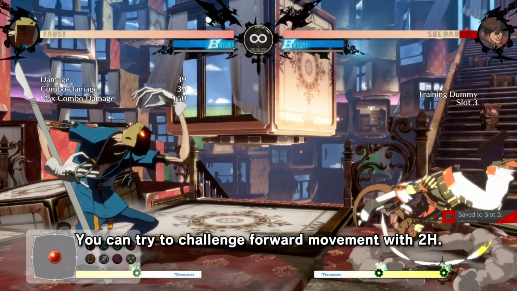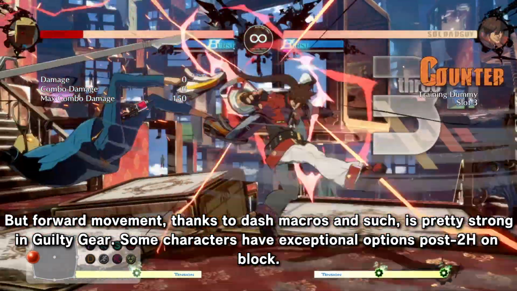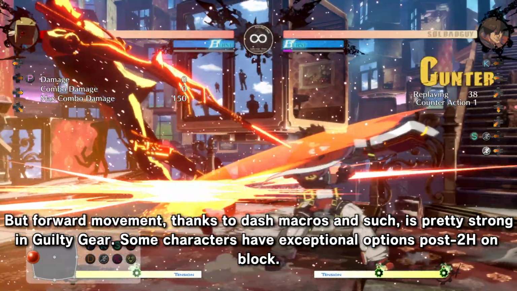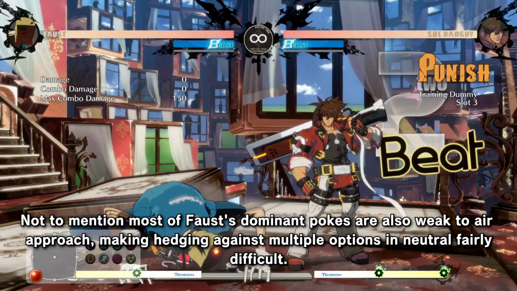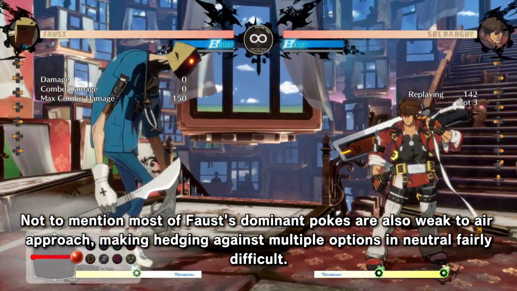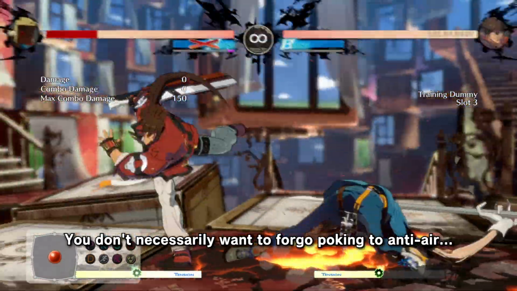You can try to challenge forward movement with 2H, but forward movement, thanks to dash macros and such, is pretty strong in Guilty Gear. Some characters have exceptional options post 2H on block. Not to mention, most of Faust's dominant pokes are also weak to air approach, making hedging against multiple options in neutral fairly difficult. You don't necessarily want to forego poking to be able to anti-air.